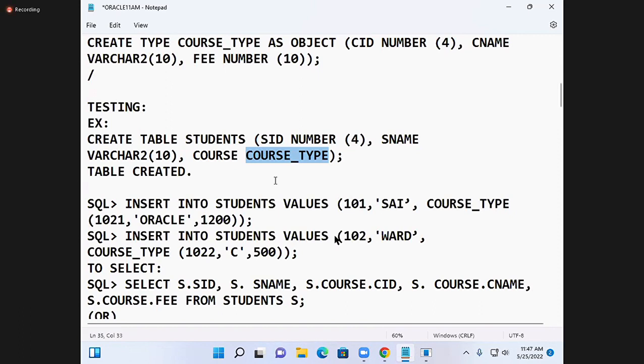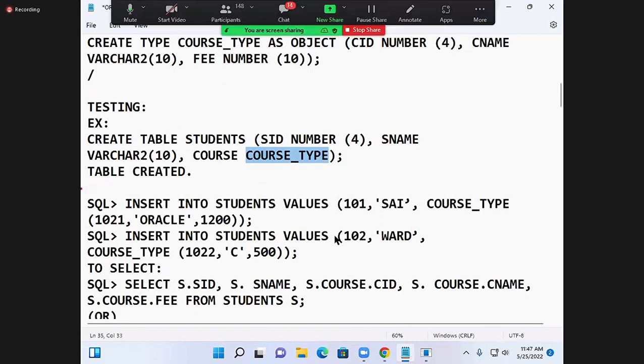But on the course column, a user defined data type is applied. It means that in the course column, I can save how many values?